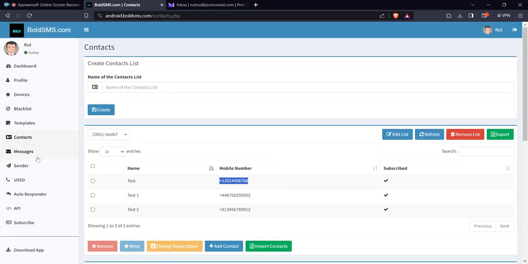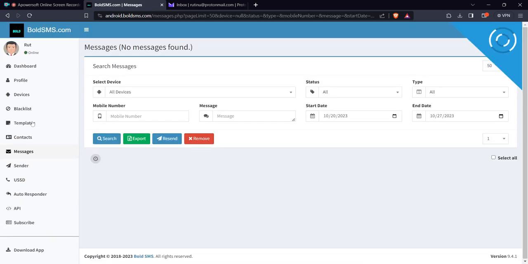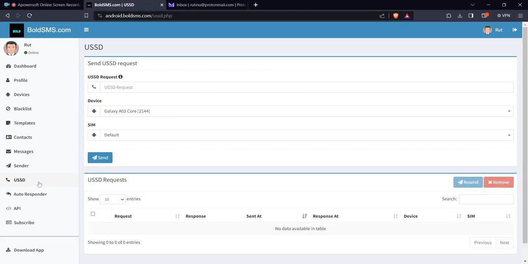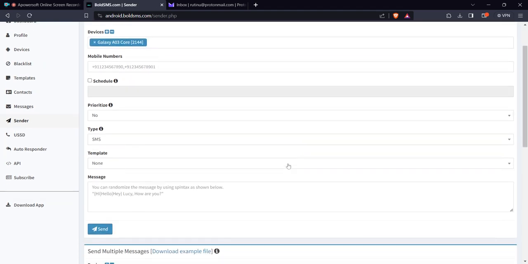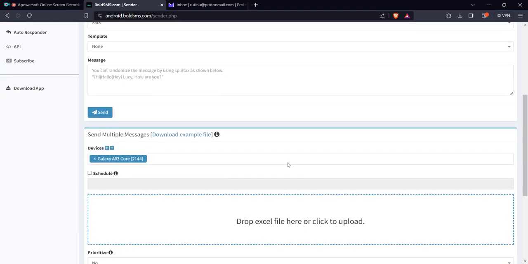The next thing that you want to do is you come here to what we have in terms of messages. So this is where you're able to see the statistics in terms of the messages you've sent, and you can also do your replies from here as well. And then you also have the option of using USSD. You can also do your USSD from here. And also we have this option of using the sender. How the sender works is, instead of using this option of sending a message from here, you can use this option of sender. And the sender gives you an option of using custom fields.